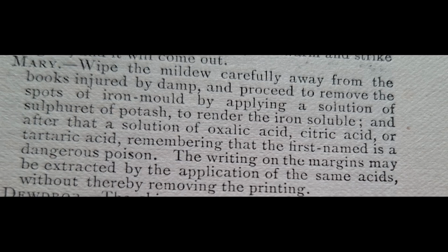Mary. Wipe the mildew carefully away from the books injured by damp, and proceed to remove the spots of iron mould by applying a solution of sulphuret of potash to render the iron soluble, and after that a solution of oxalic acid, citric acid, or tartaric acid, remembering that the first named is a dangerous poison. The writing on the margins may be extracted by the application of the same acids, without thereby removing the printing.